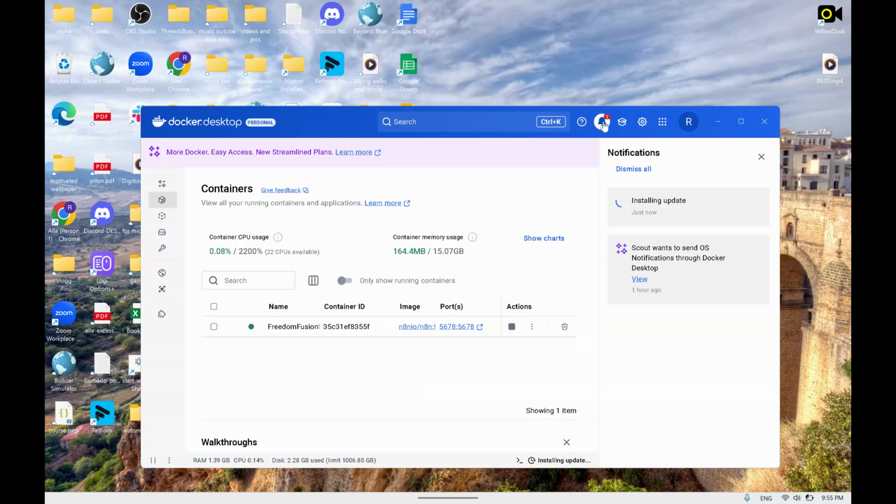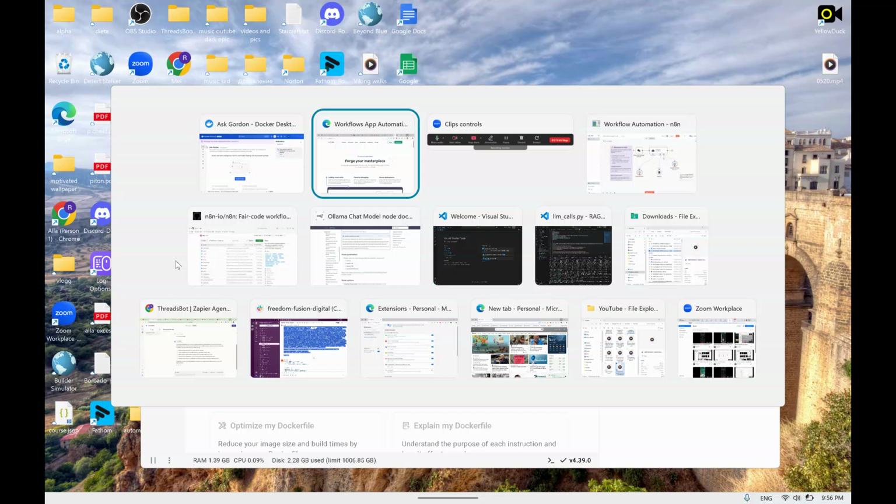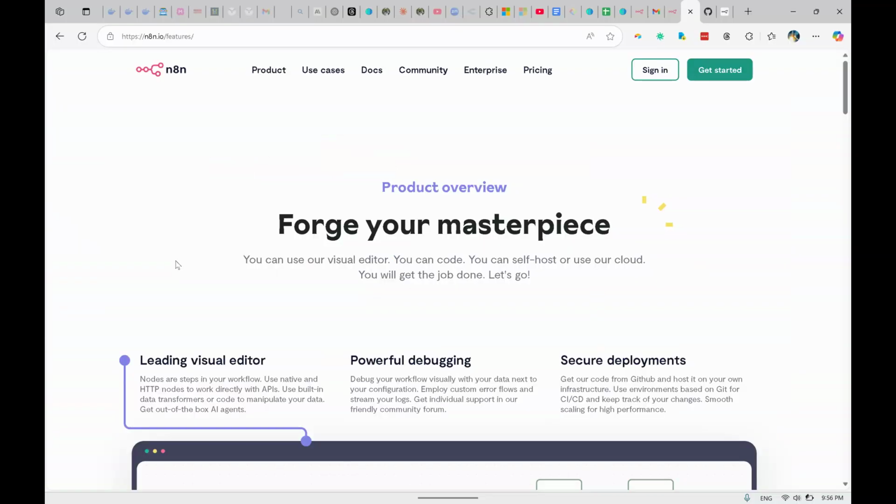So this is a very good way for you guys to quickly learn and not really worry what's going to happen on your computer, because you're isolating this inside of a little container. So this way you can be worry free. Do it on Docker, download that, install n8n and start playing around with it and start doing some basic automations.